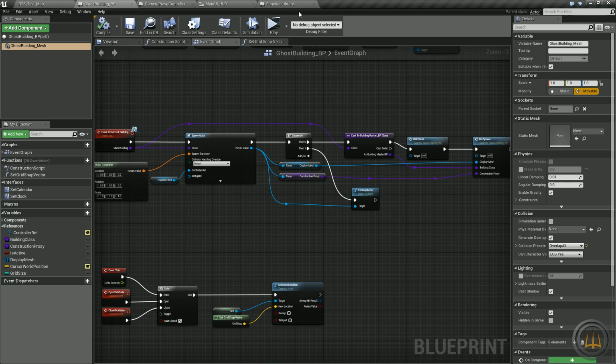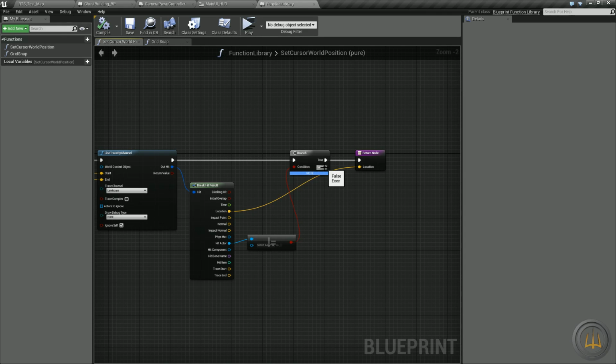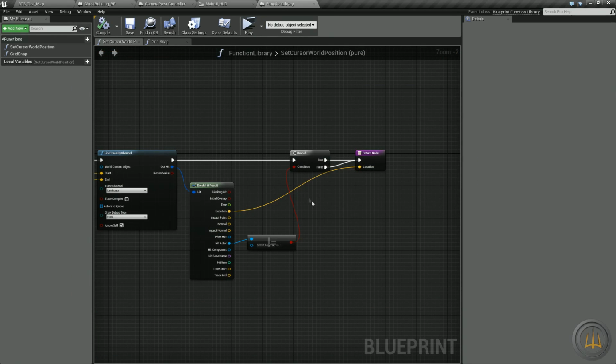But let me show you what I was talking about with this cursor world position. If we didn't have this null pointer check, it'd be essentially the same as doing this. If we didn't have this null pointer check, compile, save it, play it. Now watch, see how it's zipping. I'm pointing at the screen. See how it's moving around. It's picking up null pointers when you're moving your mouse around. And so that's not good. So you have to have that in here, which will fix that problem for you.